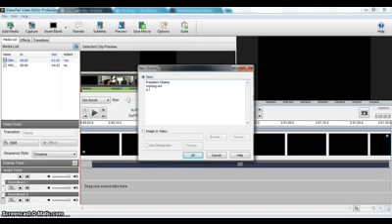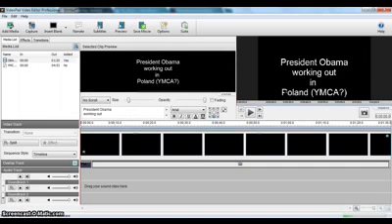in Poland. YMCA? As you can see, it comes up right here, and it shows it here as the overlay.